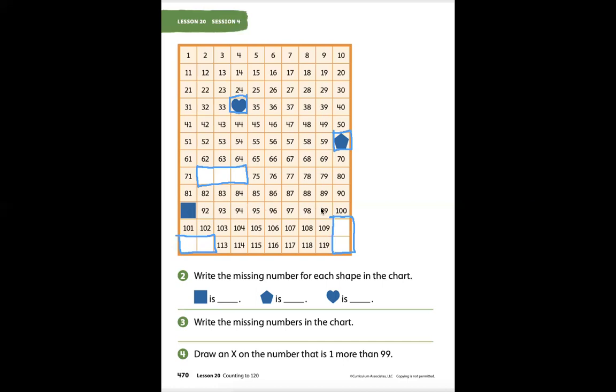I can look at it by counting by ones or I can look at it by counting by tens. I think today I'm going to try by tens. So here's one. I'm going to add 10. 1, 11, 21, 31, 41, 51, 61, 71, 81, 91.